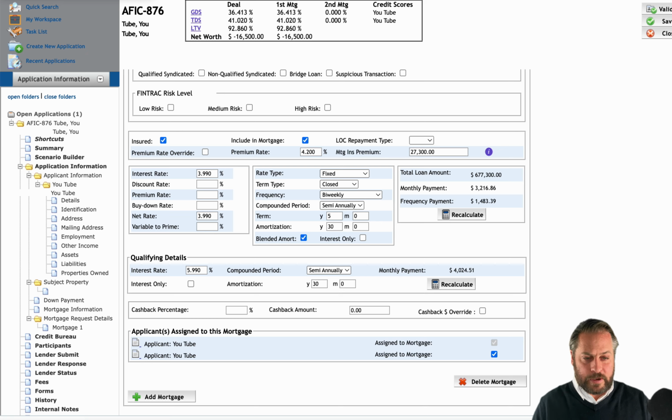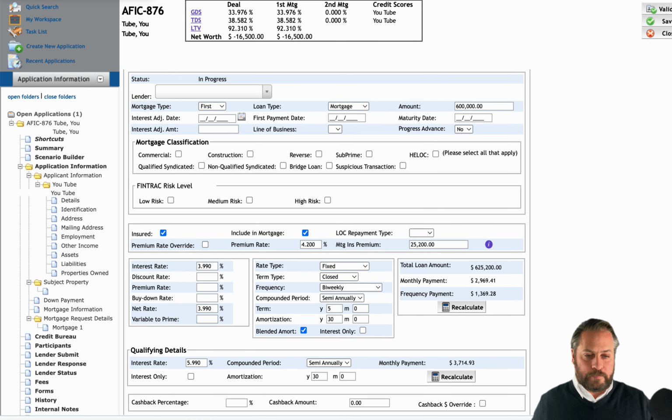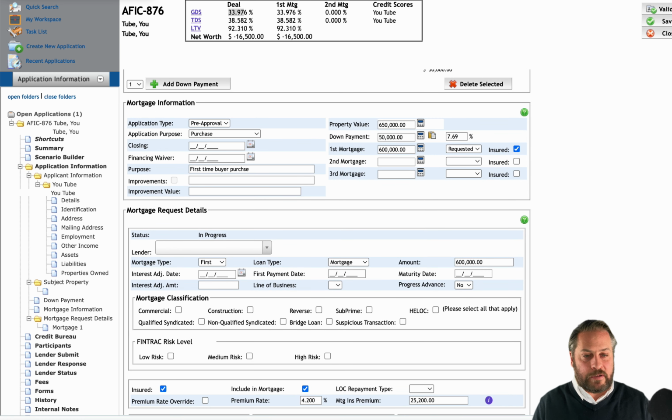$600,000 mortgage. Okay, so now we're under $3,000 per month. And so, if this is the comfort level, there's more room. We can go to 44 here, we can go to 39 here, but based on a budgeting perspective, maybe a $650,000 house is the right way to start off.